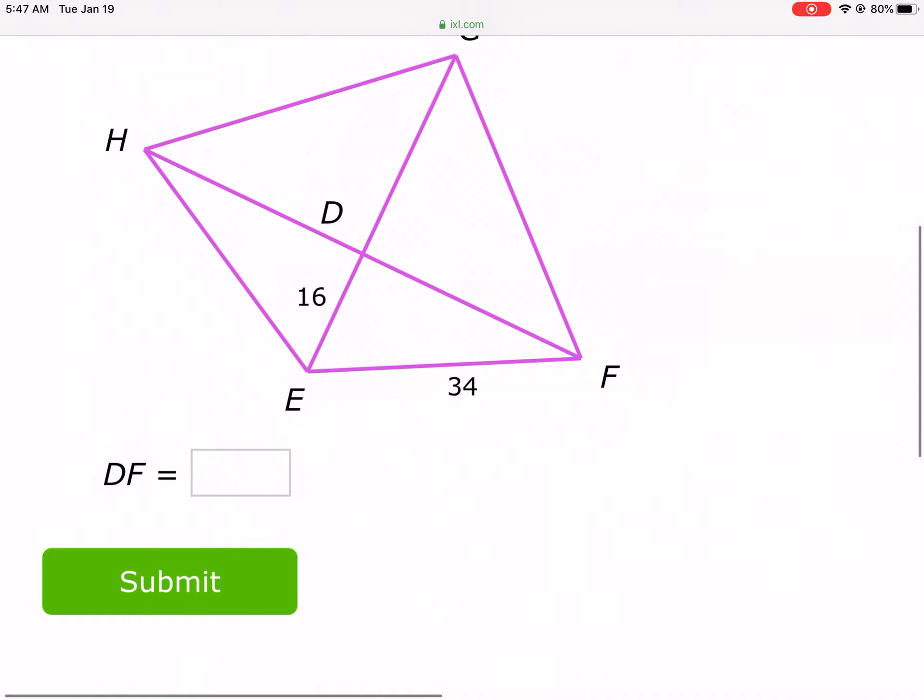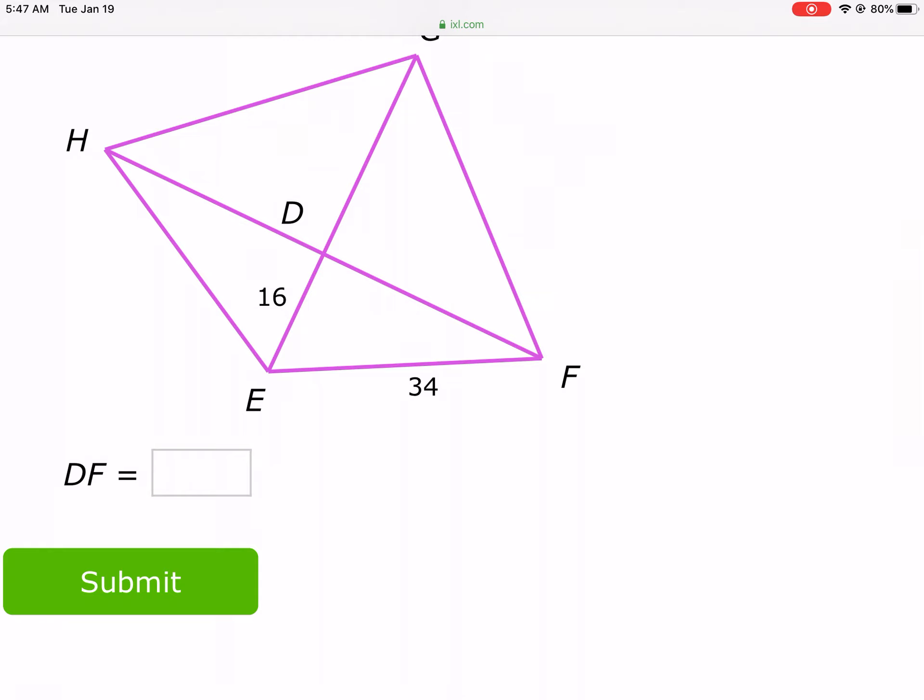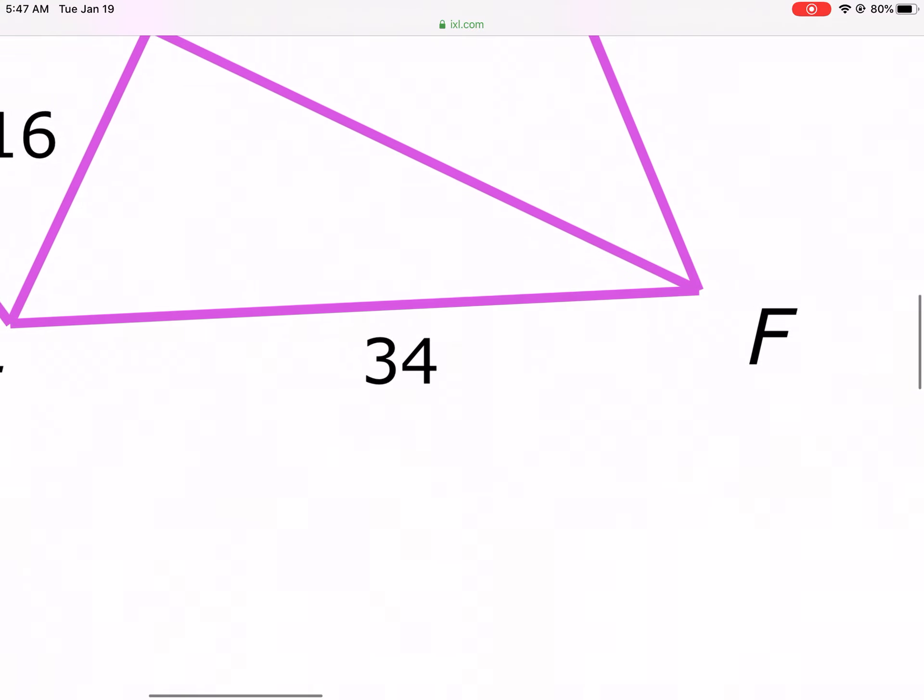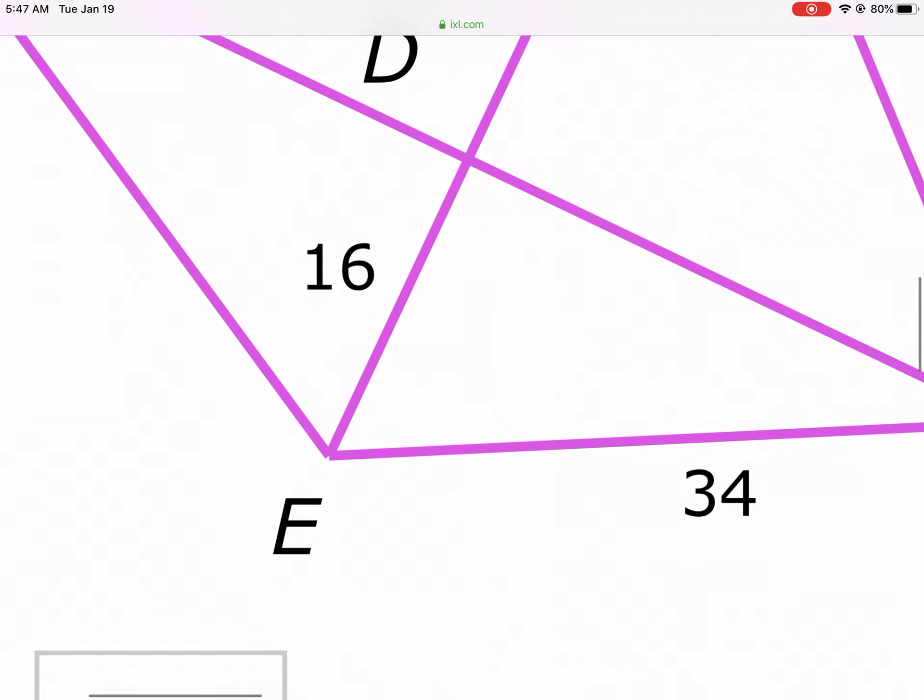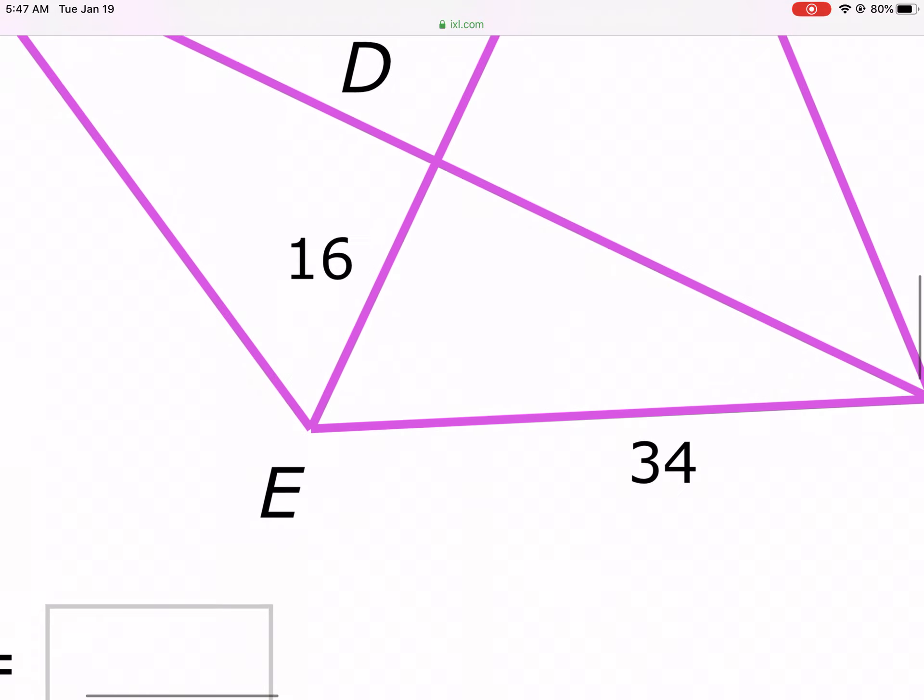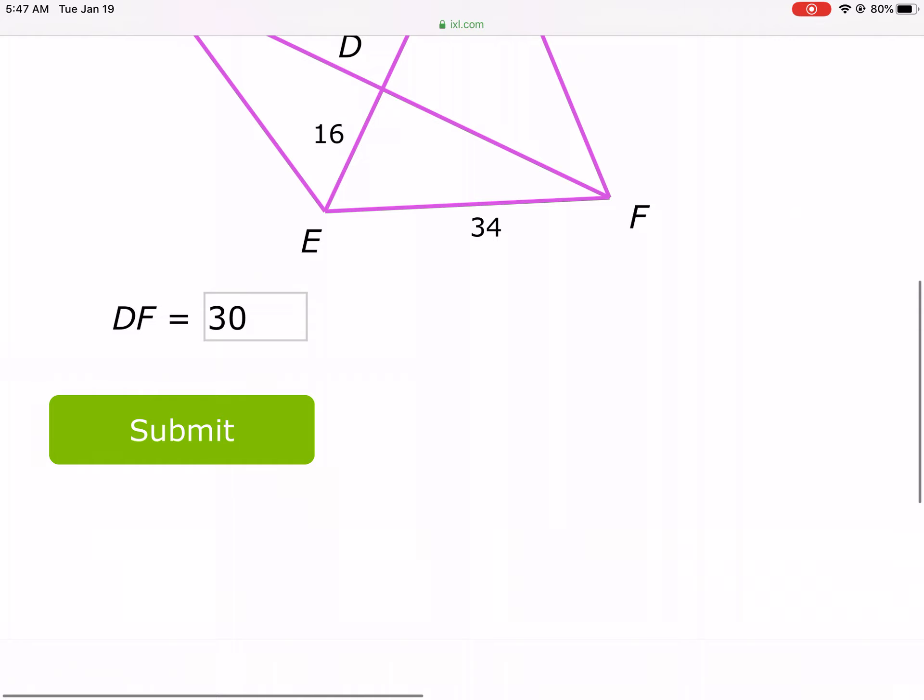Okay, same deal here, except now our C squared is 34, or A squared is 16, and we're looking for DF. So we're going to do 34 squared minus 16 squared. Oops, I forgot the minus sign on my calculator. You can't see it, but that's what happened. Minus 16 squared, and then I take the square root of that. Always take your big side, which is opposite the 90, opposite that side, not touching the 90, squared, minus this side squared. This is Pythagorean theorem, is going to be equal to the square root, or that side squared. So then we take the square root at the end. And once I take the square root at the end, I get 30. If you get a number that's bigger than your hypotenuse, you screwed up.